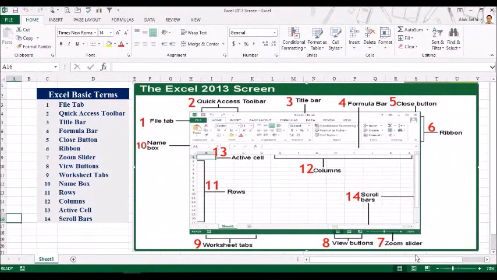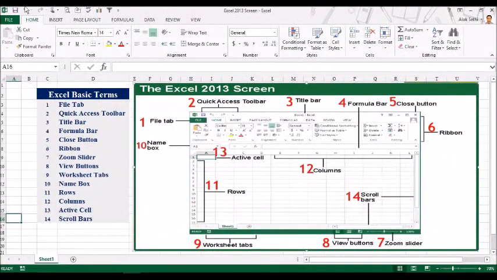Hello friends, I'm Sialuk Sethi, and in this lecture we are going to talk about Microsoft Excel, the basic terms relating to Microsoft Excel. As you can see on the screen, I have captured a screenshot of Microsoft Excel. You can see with this picture, and I have put different labels on it so that we can easily understand what the different terms relate to.